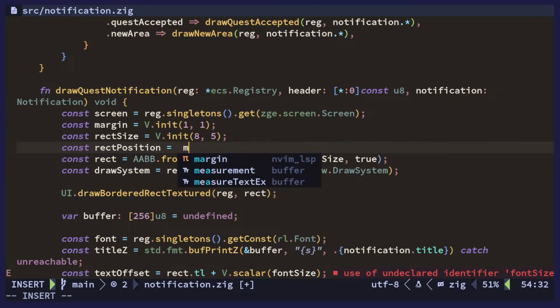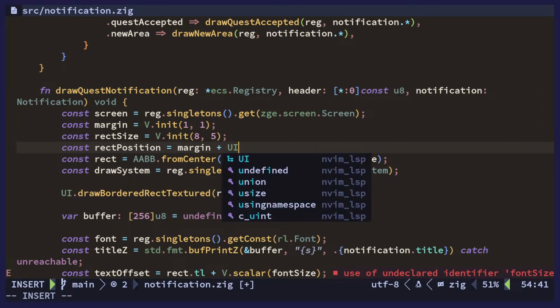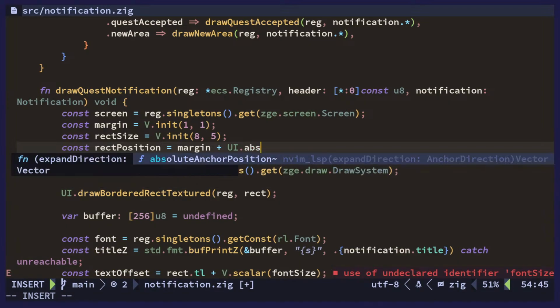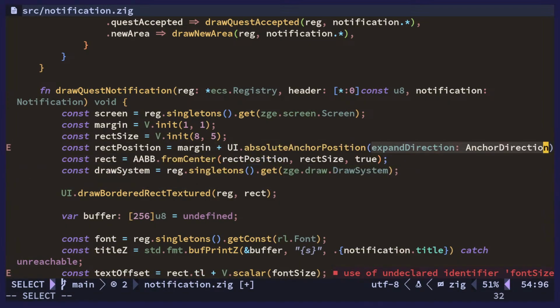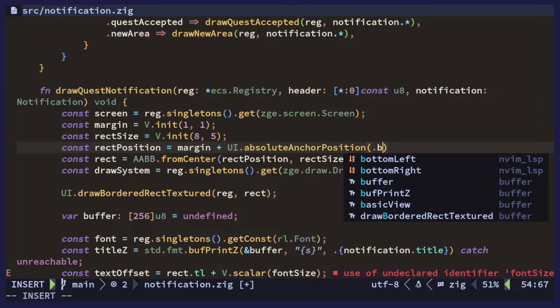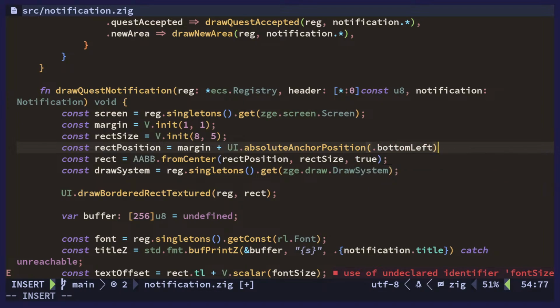So it's basically going to be margin plus, and then absolute anchor position, which is going to be, so we want to anchor, we want to expand to the bottom left.